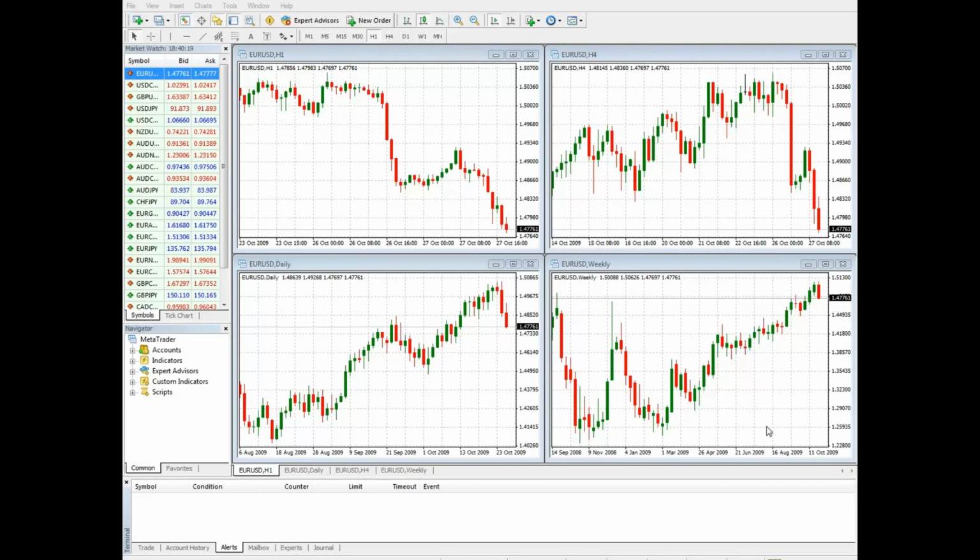Great question. What we do to control our risk is first determined by the trading system that we're using. Now, conservatively, many suggest that you risk between 1 and 3% of your available capital per trade.